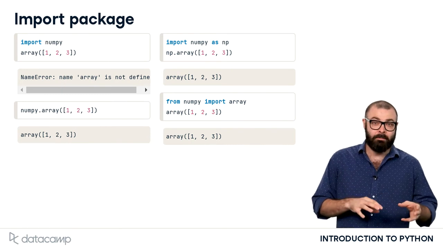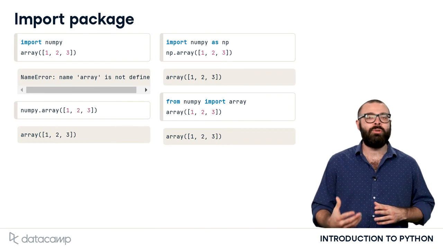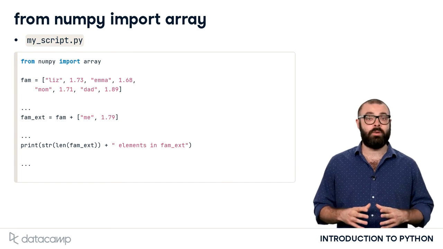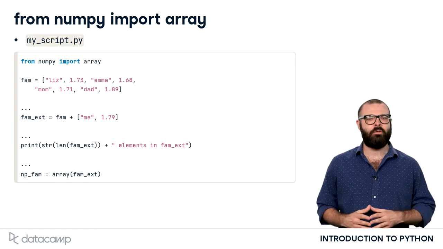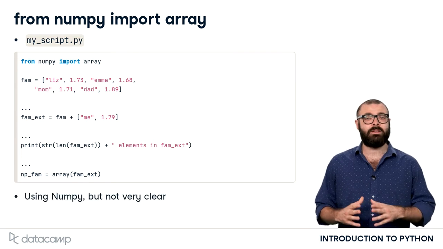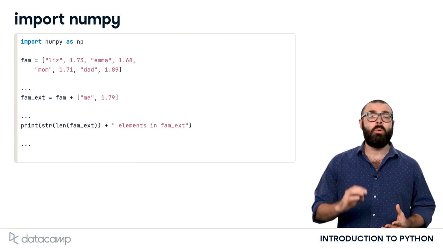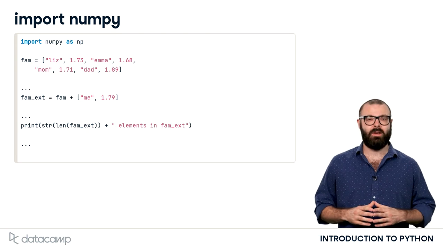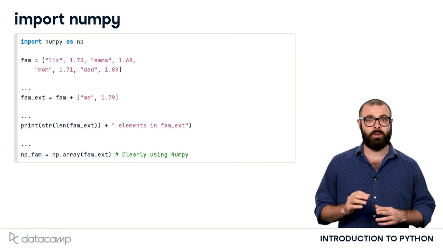This from import version to use specific parts of a package can be useful, but you're also losing some of the context. Suppose you're working in a long Python script. You import the array function from NumPy at the very top, and way later, you actually use this array function. Somebody else who's reading your code might have forgotten that this array function is a specific NumPy function. It's not clear from the function call. In that respect, the more standard import numpy as np call is preferred. In this case, your function call is np.array, making it very clear that you're working with NumPy.